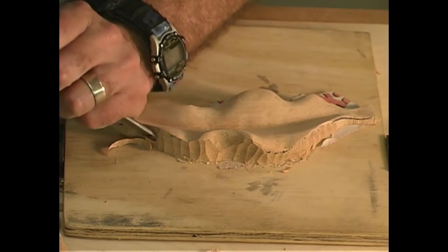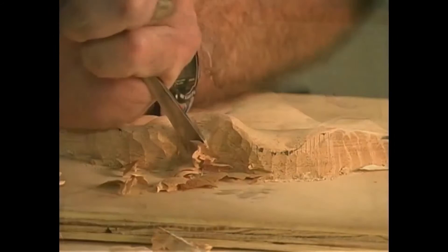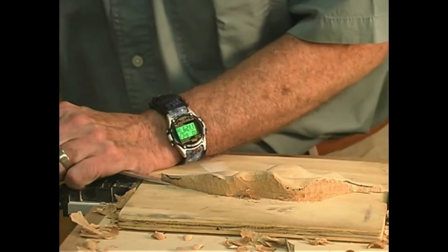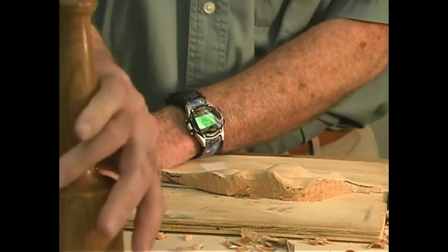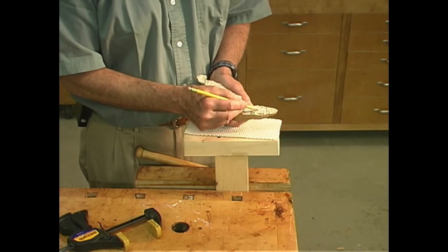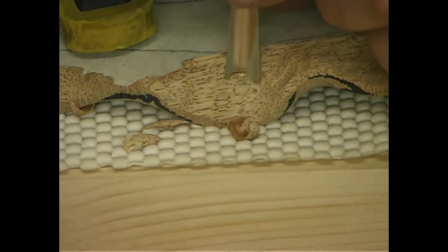Now it's just a matter of removing it from the board — be gentle. And there she goes. It's a good idea to define where you are going to have the flat where it's going to sit on the table or for display. This is the area that you are not going to cut away. This requires a nice light touch, and here I'm holding the tool more as a pencil than the conventional way of holding the tool.